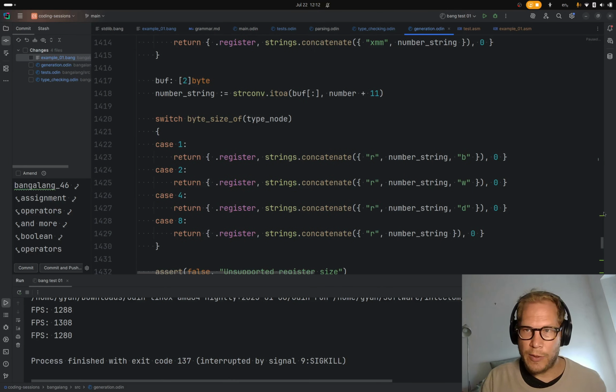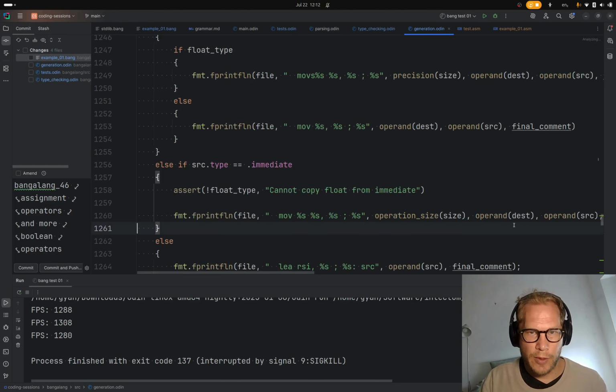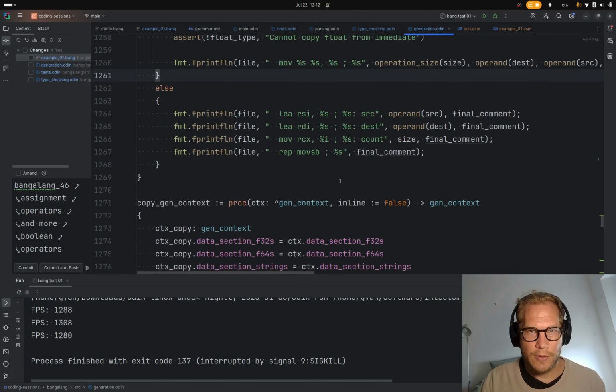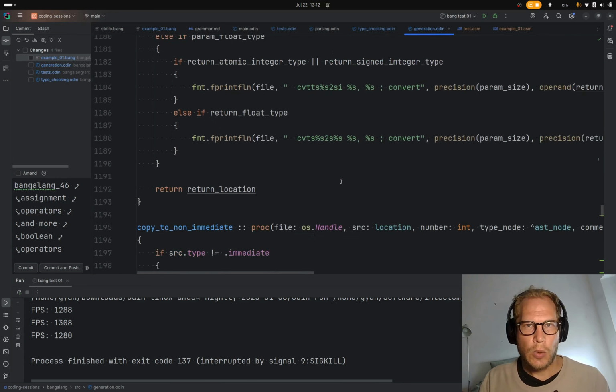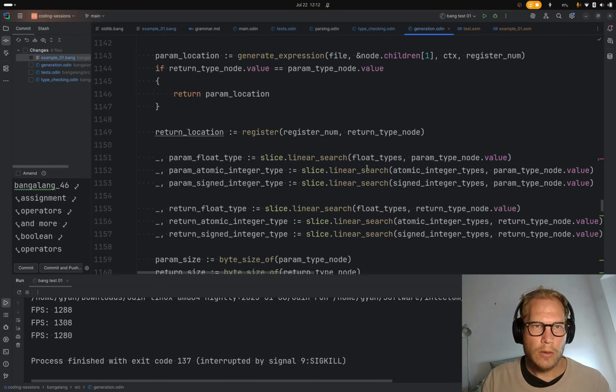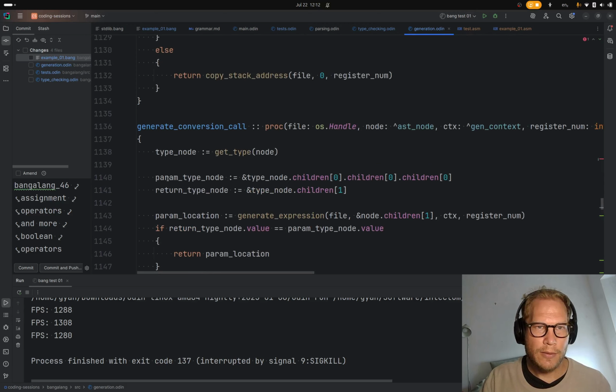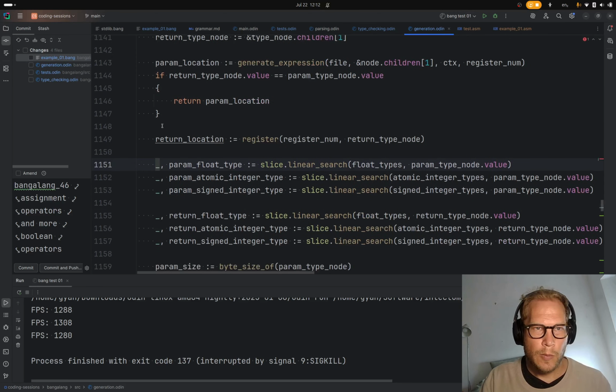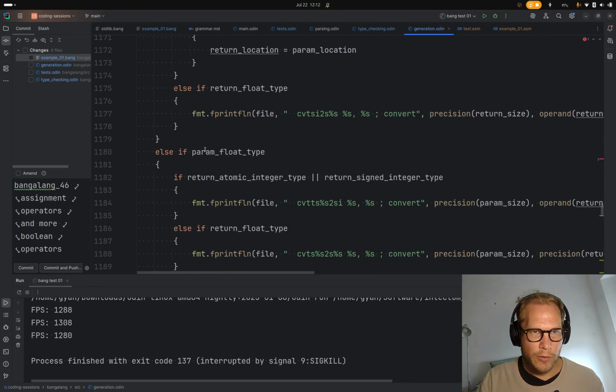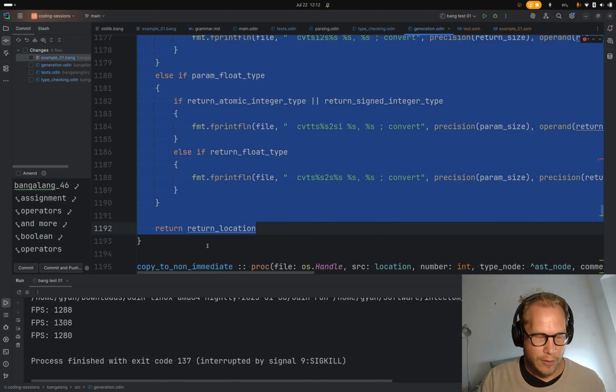So we do have some conversion code, remember, that we added recently. Here it is. No, that's not it. Here it is. So I think we need to extract this. I'm not sure how much to extract.